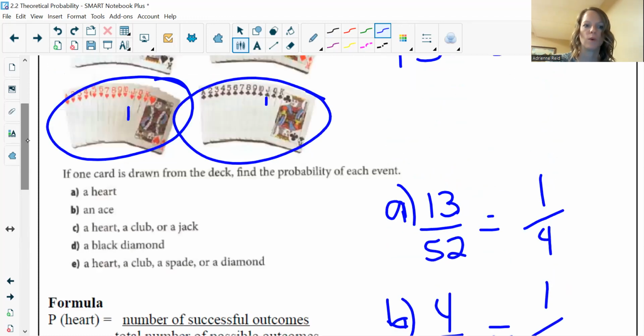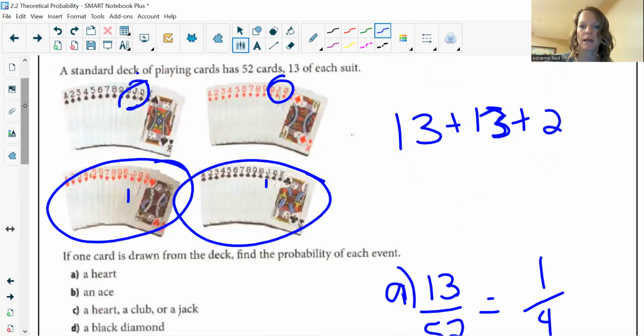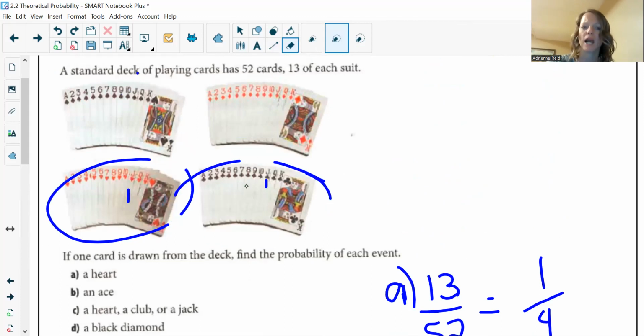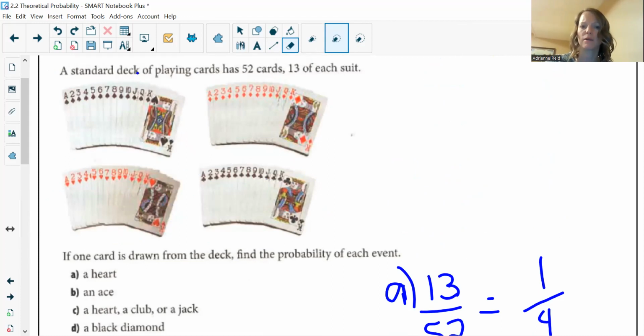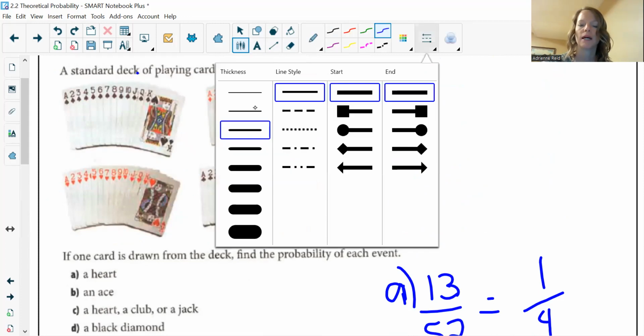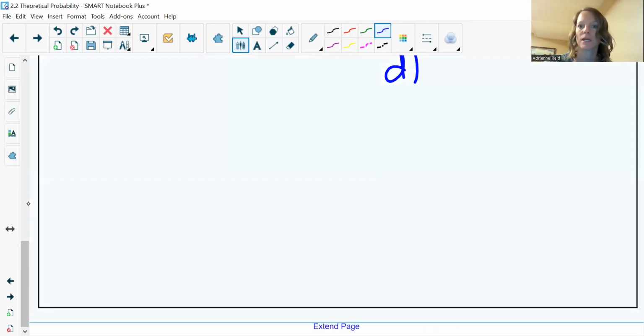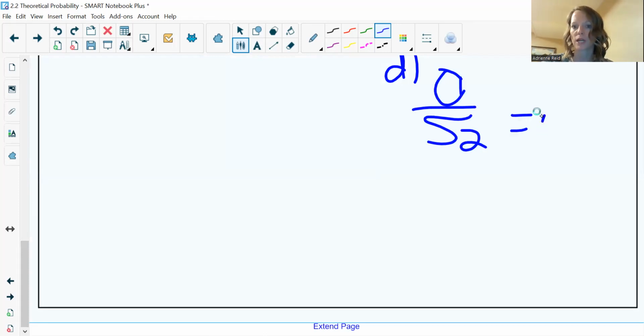D says, what are the chances that you're going to draw a black diamond? Well, you might be looking at this picture like, where are the black diamonds? How come I can't see them? Well, there are no black diamonds. So sometimes the questions can be tricky, and we do need to think about statistics very wisely. We need to analyze, am I being misrepresented? Are they saying things that feel like they might be true, but actually are not? It couldn't really happen. So there's no chance you're going to draw a black diamond. It's a 0 out of 52 chance, or literally just a 0% chance. It will not happen.